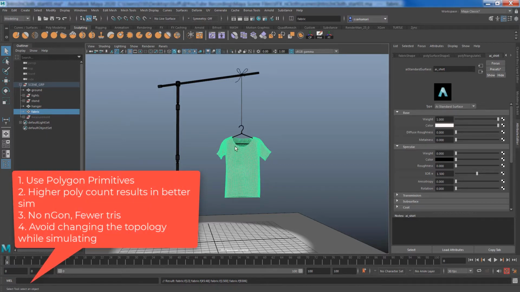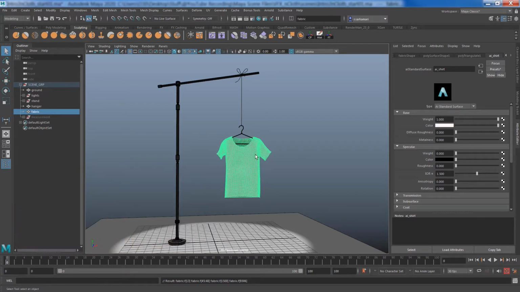Now, the last guideline is not to change the topology of nCloth when it comes to simulation. So if I were to find out about this problem halfway through nCloth, I'm afraid I'd have to start over. You cannot grab a multi-cut or insert edge loop halfway through your nCloth simulation and change your topology. If you do that, the entire nCloth simulation will be broken, and you completely will lose the collision between the collider and the nCloth mesh. So with that in mind, let's get into how to create nCloth.